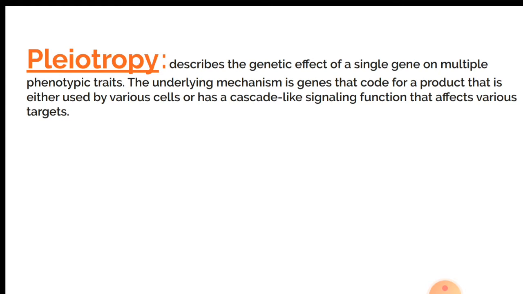Now, pleiotropic genes may not have equal influence on all the traits they control. A pleiotropic gene may cause a very evident expression of its specific trait, which we can call the major trait or the major effect, and a less evident expression of its other traits, known as the secondary effects. Clear?